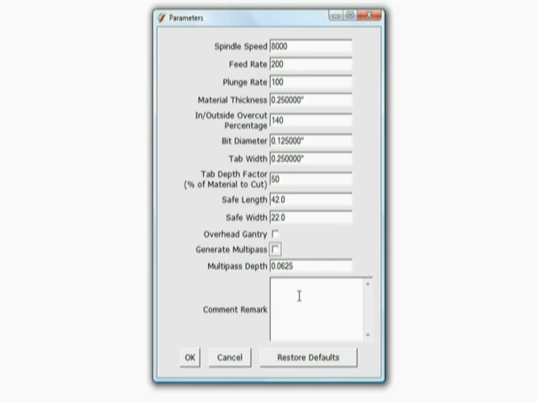And then comment remark. You can put in comments here to say, maybe this is for fan-fold foam, I might say, at 200 inches per minute, and anything else that I want to put in there.